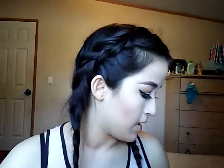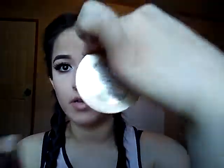So now I'm not gonna do blush. I'm gonna go in with my bronzer. I'm gonna try to do this quickly with this Wet n Wild Fergie brush. It's like a powder brush. I'm grabbing Too Faced Milk Chocolate Soleil. I love this bronzer.